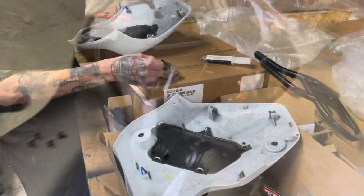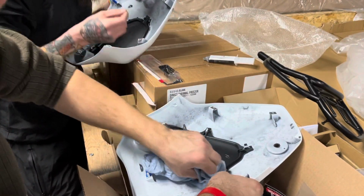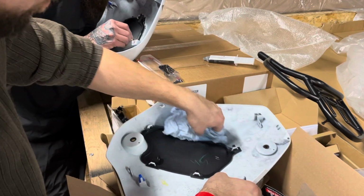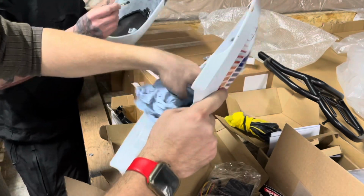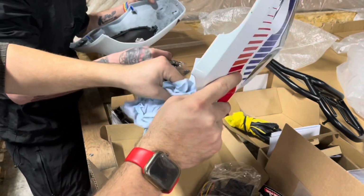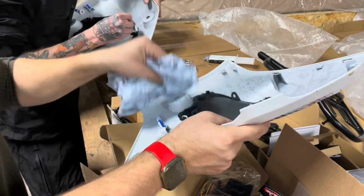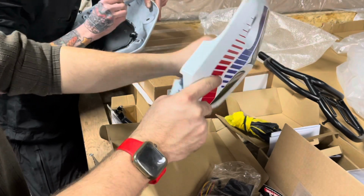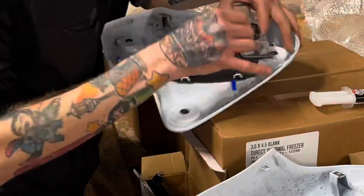Before you get started, make sure you clean the seam all the way around. I use either alcohol or acetone. That way you get a good mating surface for the epoxy. And too, there's a couple bigger holes here at this clip and this clip. So if you feel like you need to get some extra, as long as it's in there, gaps, we'll know when it breaks. And I did do this very top edge on mine. We are using black to match the panels.